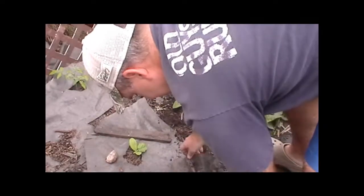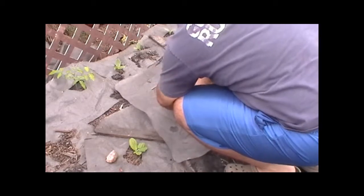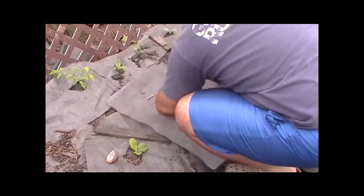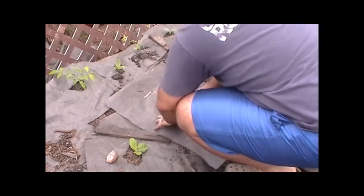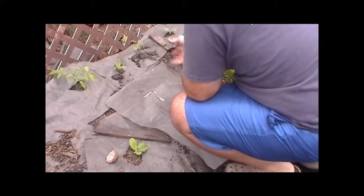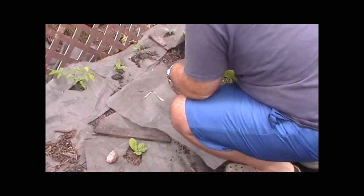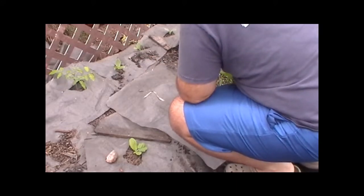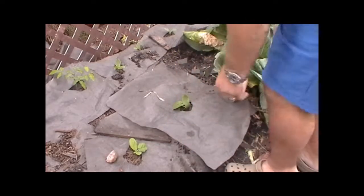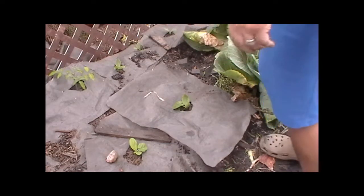I'm going to put this fabric mesh on next, and that will help with weed prevention and also with maintaining moisture levels. There are a lot of people that bury these fabric mesh items, cut holes in them, and mulch on top. I don't like doing that because once you put an inch or two of mulch on top, you're still going to have weeds coming up. So I like to just use it for now for this crop — it's fairly inexpensive. I'll take it and throw it away next season, or maybe use it one more time.